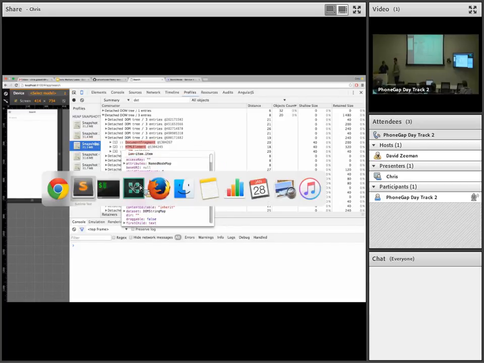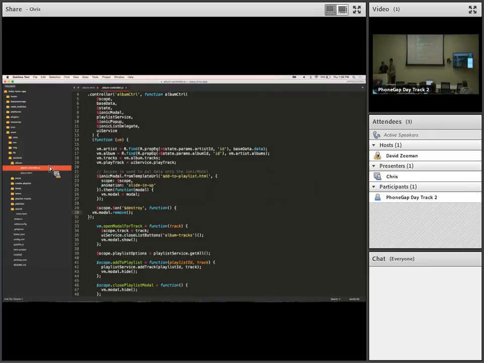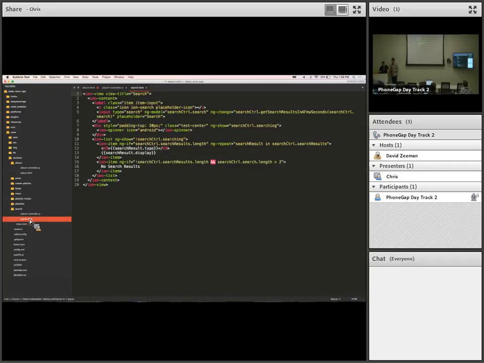So where's the code? We're on the search page right now. Let's look at the controller, and let's look at the HTML. Where do you want to start, HTML or controller? Where does everyone want to start? We'll do a show of hands. Controller code, show of hands. Two people, three people. Okay. HTML, show of hands. Okay, majority is HTML. So let's try that. What did you delete?